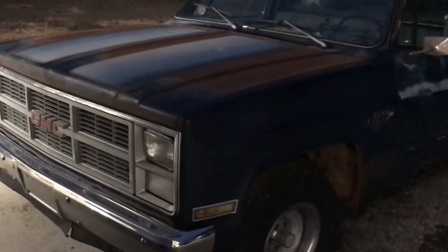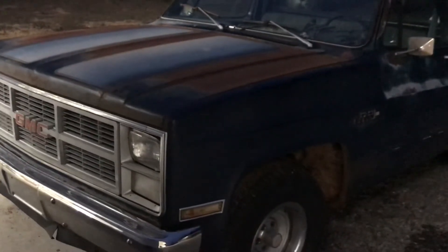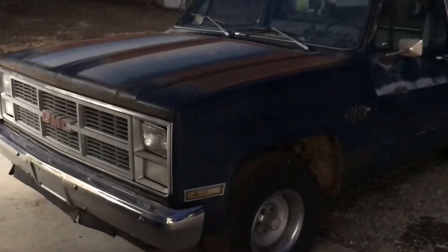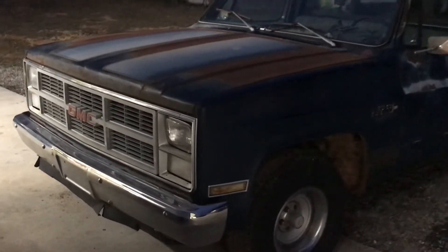I'm still thinking on it. Give me y'all's opinions - would you keep this hood, put the bent up hood on it, or maybe try to find a different one? I think it fits the truck pretty well, especially once it's cleaned up and sitting down right on the right wheels. I think it would probably look pretty cool with the patina and stuff those stripes have. And those stripes are paint, which is kind of odd - that's actual paint. These are pin stripes; you can feel them on top of the paint. Let me know what y'all think.